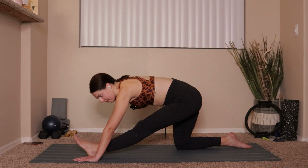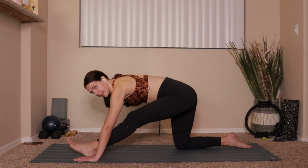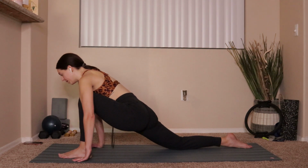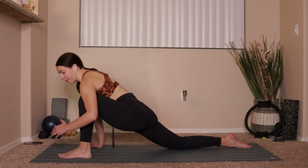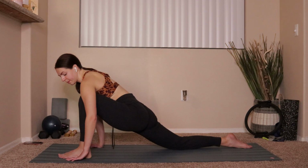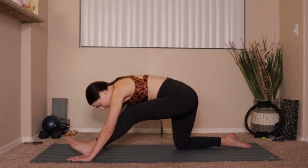And we don't want to be judgmental about those differences, right? That's not the reason that we notice things going on in our body. We want to notice those differences and take them in as information. Use that information to better help us not only in our yoga practice, but also in our daily life.